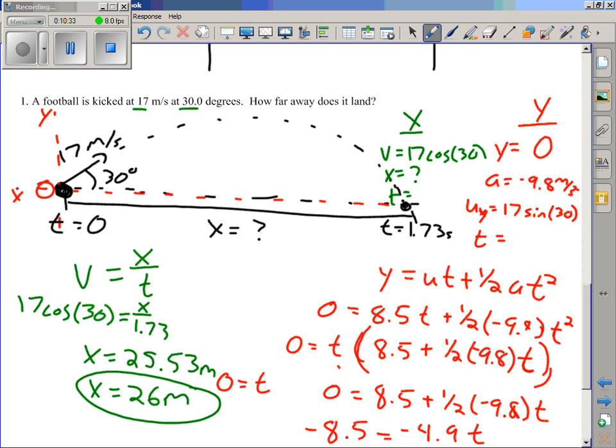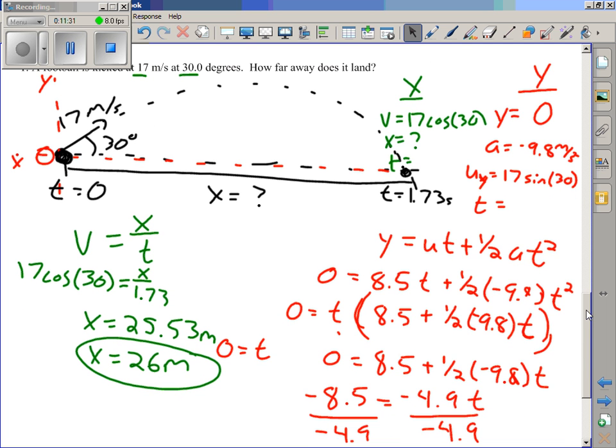30.0 means 3 sig figs. When you said that angles have infinite sig figs, does that mean that whatever the second was, like say it was 17.2374, that would be every sig fig? Yeah, okay. Now, technically angles don't have infinite sig figs. But we have a bad habit as teachers of just writing 30 and forgetting that I've got to give you correct sig figs on there. So if I do that, ask me about it. Ask if I mean just one sig fig here, or do you want me to ignore the significant figures in the angle, which then means, like you're saying, go with the number of significant figures found in the velocity that goes with it. Okay?